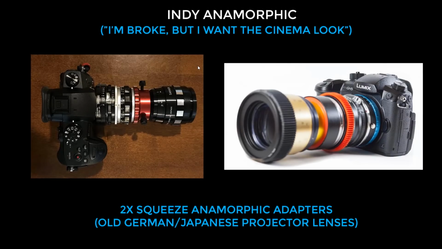So, indie anamorphic. Okay, independent film anamorphic. I'm broke, but I want a cinematic look. I have a couple of friends of mine who are doing these little techniques, and they're using these adapters from Anamorphicstore.com, which is actually based here in Chicago, where I'm at. And they're using old projector lenses. These lenses, whether they're German or Japanese, in this case the Sankor lens, were actually used to project images, I believe, on flights. So these are projectors meant to stretch out the anamorphic footage for people to watch movies. Instead, this time they're using it as a capture device to bring it back in.